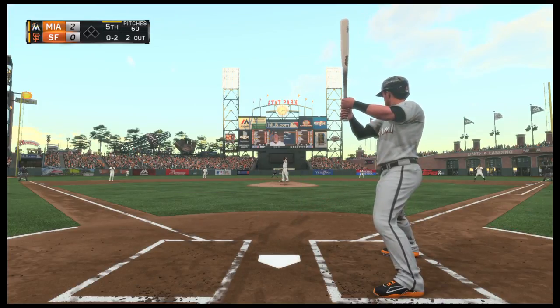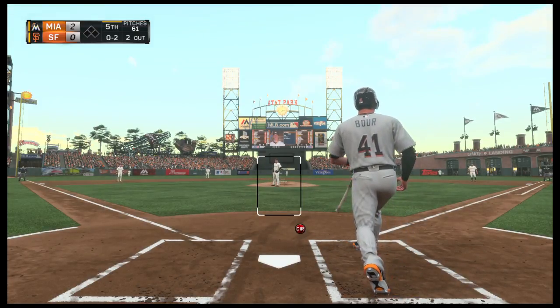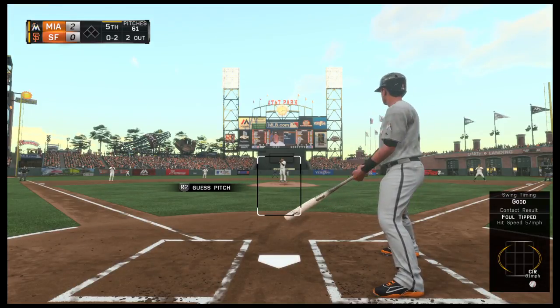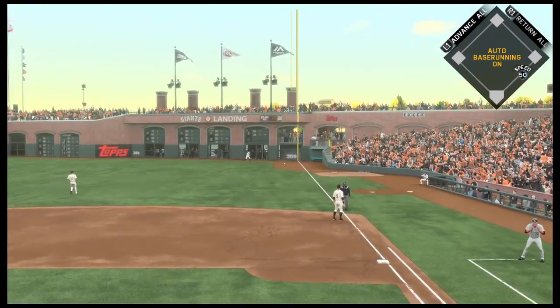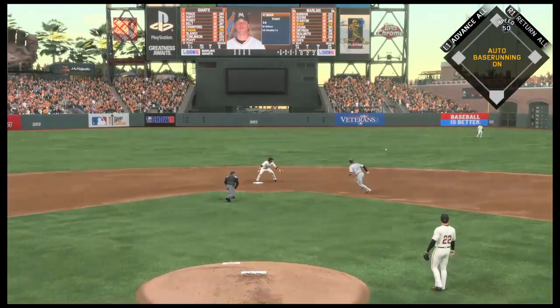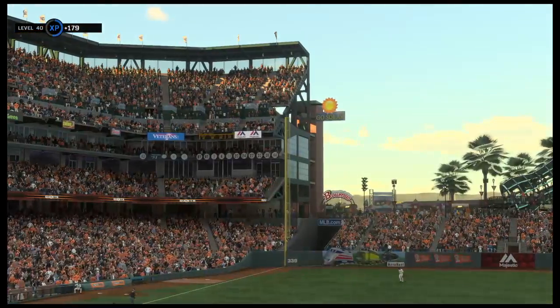Into the windup. Here comes the 0-2 pitch. Chop foul at the plate, and we'll do it again. 0-2 count. Here's the pitch. Hit hard toward the right side. He dives, but he can't pull it in, and it's down the line into right. The throw into second. The tag, they'll get him at second, and with that, the side is retired.